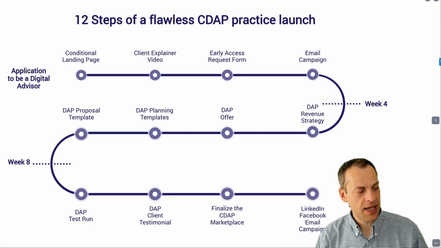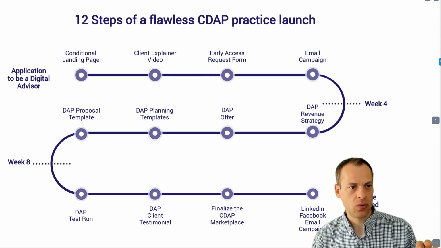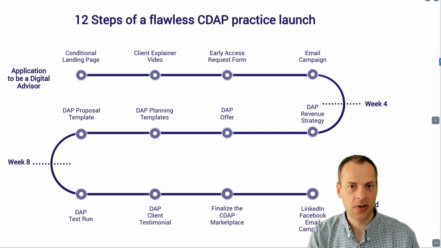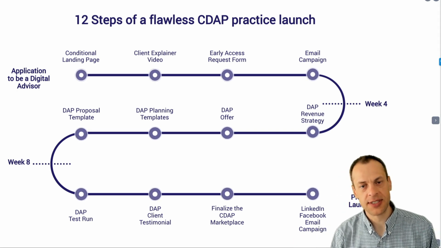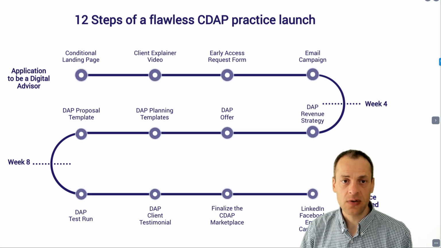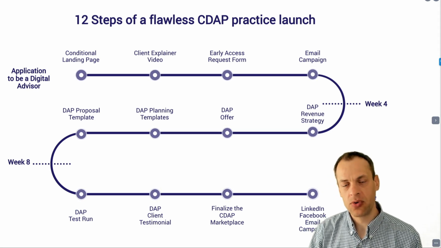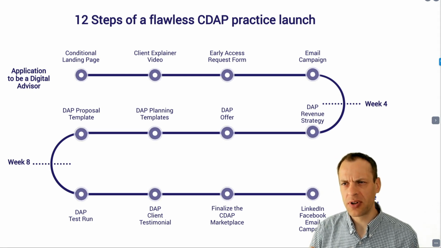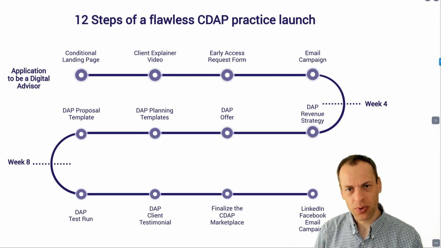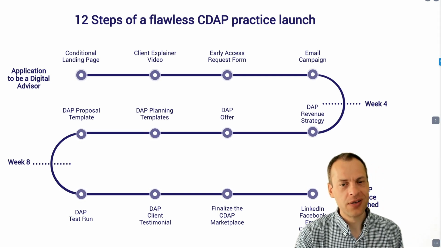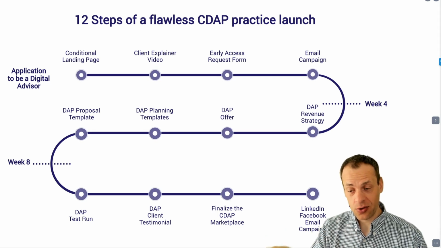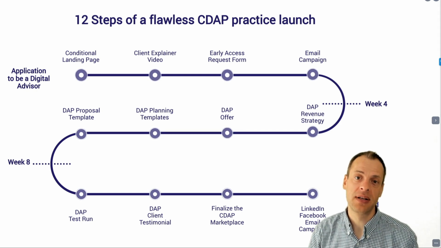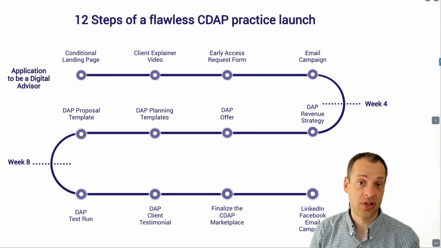The DAP test run is important to do a complete digital adoption plan for your organization or for a friendly organization without going through the CDAP approval process. So by the time you get the approval, you are going to have at least one plan that you've gone through. That's going to be important because after that you are going to start creating a lot of proposals, and if you haven't gone through one project at least vaguely, it's going to be super hard to start 3, 4, 5 projects immediately, with trial and error through that.